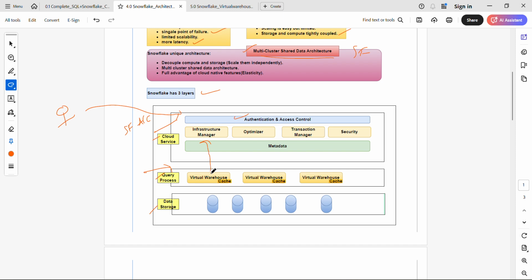before that, we will configure our virtual warehouse. We will create one virtual warehouse, like prod. We will see how we can create our virtual warehouse.